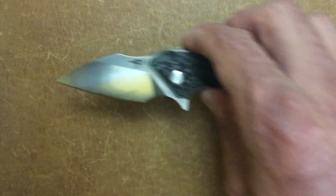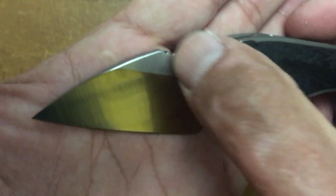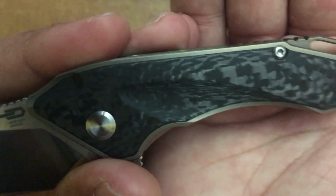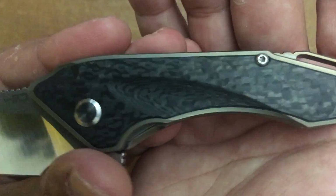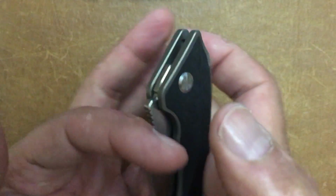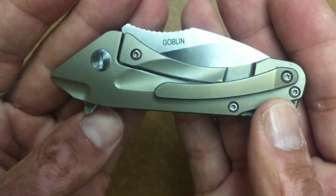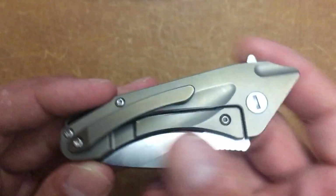Let's dive into it. You have that two-tone finish with your satin and your stonewashed flats. That's just a nice added touch. You have this nice inlaid carbon fiber, very beautiful, shimmers in the light. It's a satin finish on there and has absolutely no voids whatsoever, so some high quality stuff. Along with that, your titanium frame has a nice consistent deep bronze all the way around, nice and uniform. And you can see the little splotches, that's from the oils on my hands.